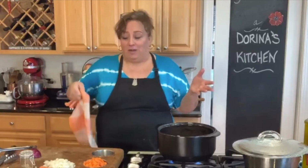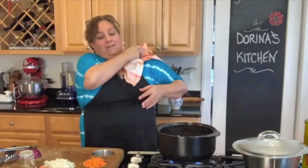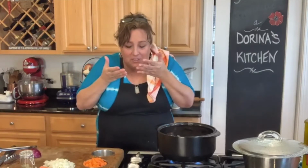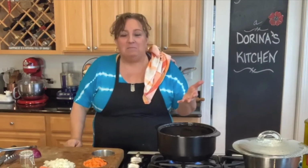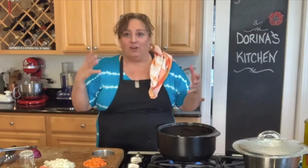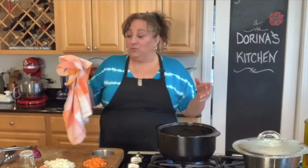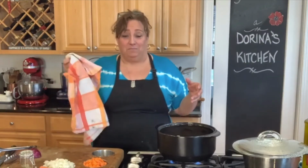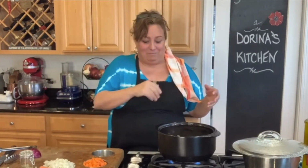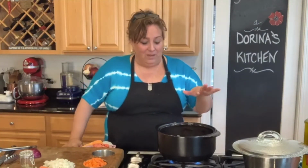So anyway, this morning I had this towel over my shoulder like this. And I'm cleaning the chicken, and I'm smelling the chicken like this. And I'm like, oh my God, it smells like bleach. Did they clean this chicken with bleach? I thought this was organic chicken. And I'm starting to get angry. All of a sudden I realized that this towel was really dirty and I had just put it in a little bleach load to get some of the stains off of it. And it's the towel that still has the bleach smell to it. So anyway, beware of your towels that smell like bleach. It's not your food.